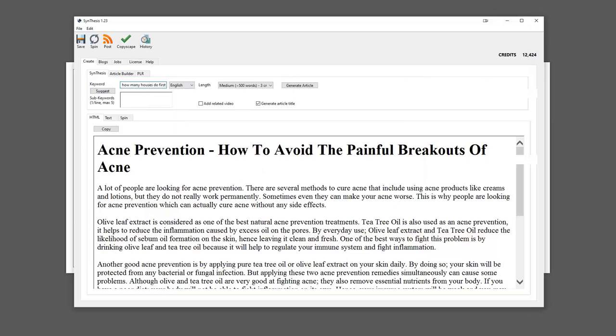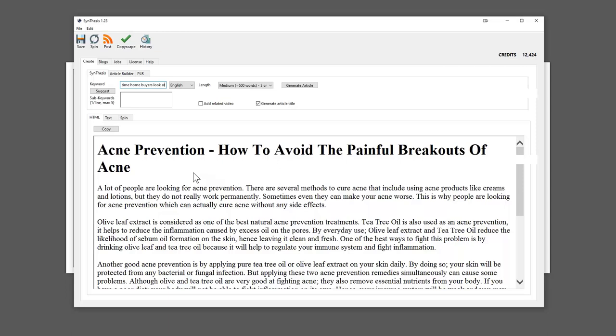How many houses do first time house buyers look at? You're not going to get an article with that phrase. It's too long. It's way too long. You're not going to get a decent article out of that. So, what's the whole point about that keyword? So, how many houses do you have to look at before you can buy? This is really how long does it take you to find a house, isn't it? You know, whether you have to look at 50. So let me think about that keyword for a moment and I'll show you how I would break it down. But Renard was saying people who are selling.